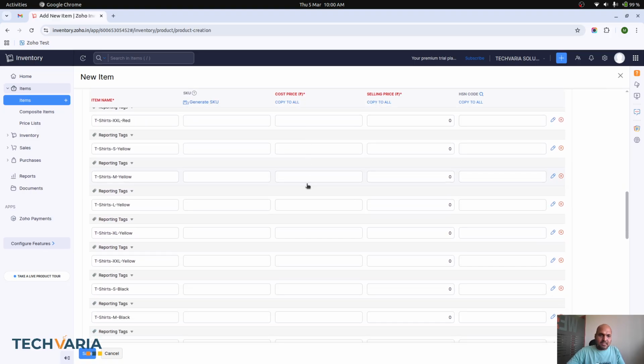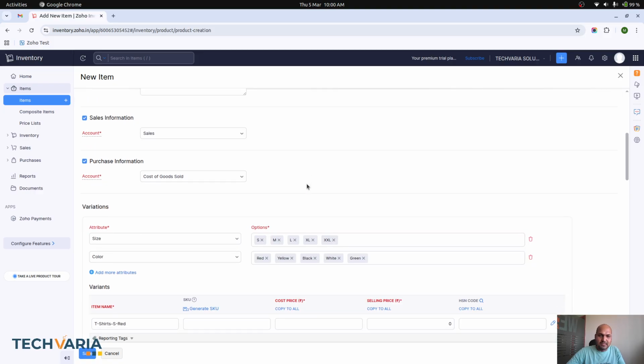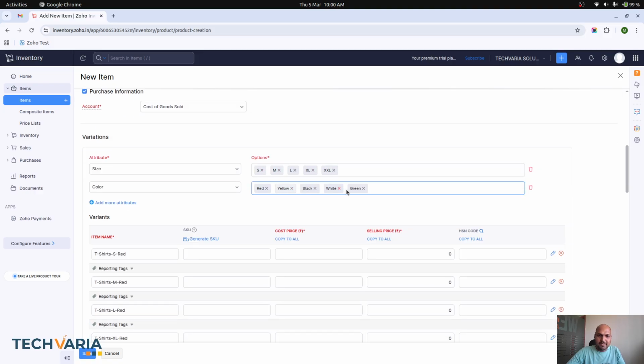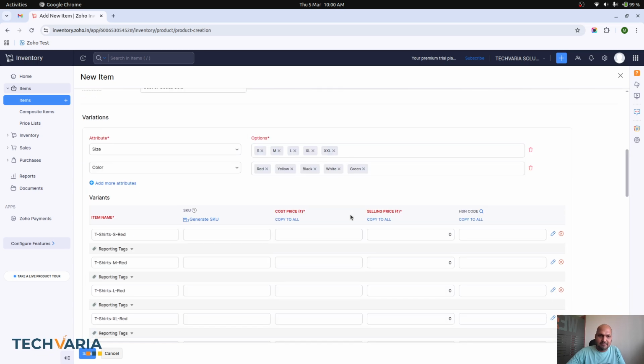As soon as I am done, now you can see all unique variants will be created. So it simply multiplies 5 into 5. So 25 product variants will be created immediately.